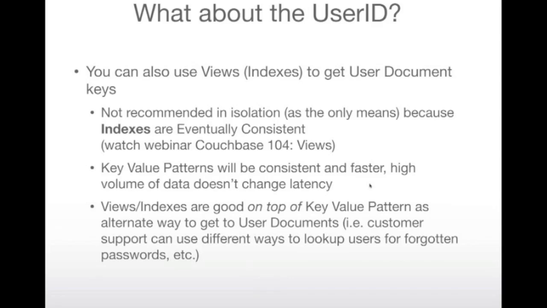I don't recommend it because it's eventually consistent, and a lot of people who are new to Couchbase were using this because they think of views as sort of SQL-like, it seems comfortable in some ways, but then they create a user and it hasn't gotten into the index yet, and when they query the index, they're like, hey, my user's not there yet. So if you want that consistency, immediate consistency, use the binary key value patterns.